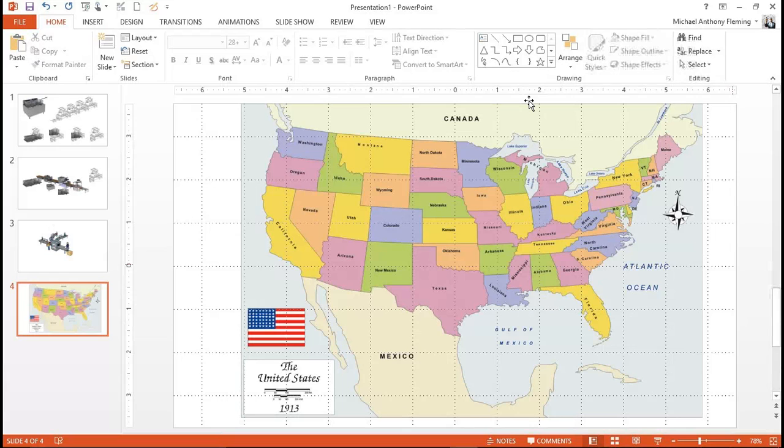When you do not select that image, this is all that you see in the menu. And this is the key to all Microsoft programs. One thing Microsoft has done a good job of over the years is that these menu options are pretty much always the same. File, home, insert, design, transition, and all these things. You learn how to really have some power over all of Microsoft tools.